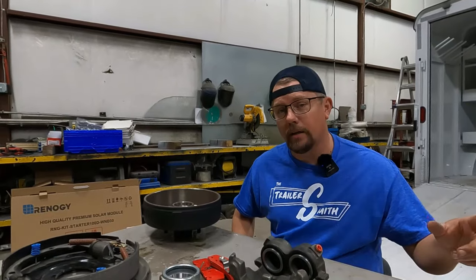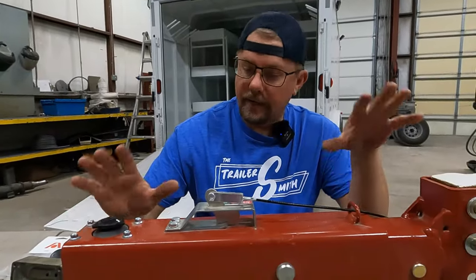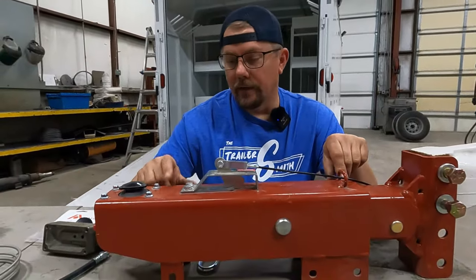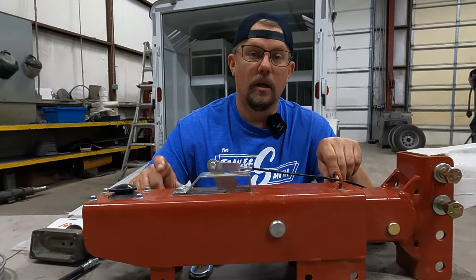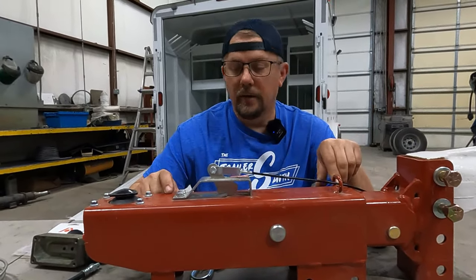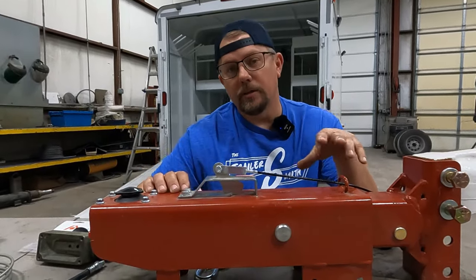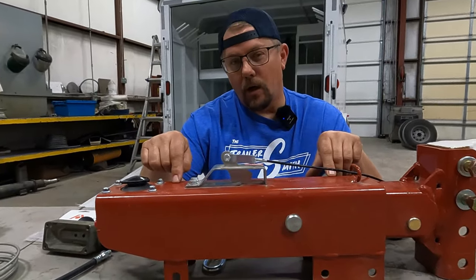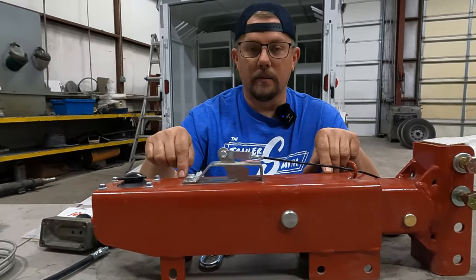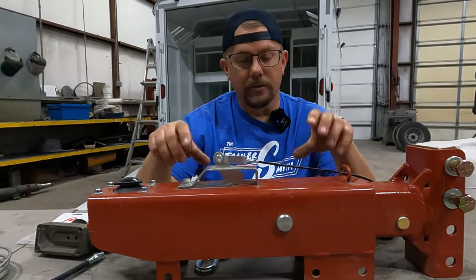Let's move back up to the coupler. So we're back here at the actuator. You're going to need to know what brand actuator you have because a lot of the parts will not interchange. You're going to have Demco, UFP or Dexter, Titan, Atwood. Most of these will have a model number on them, because that is going to be specific for the master cylinder and some of the internals.